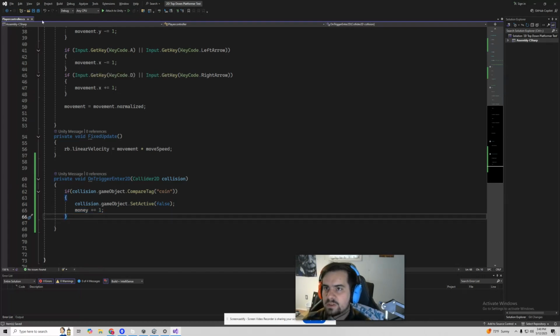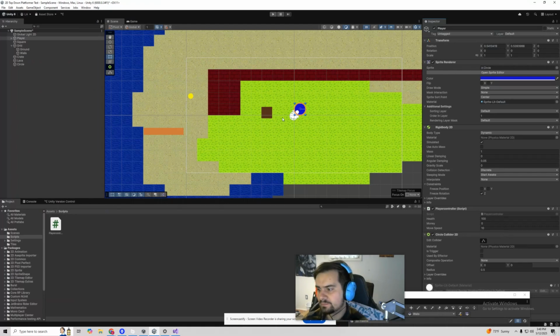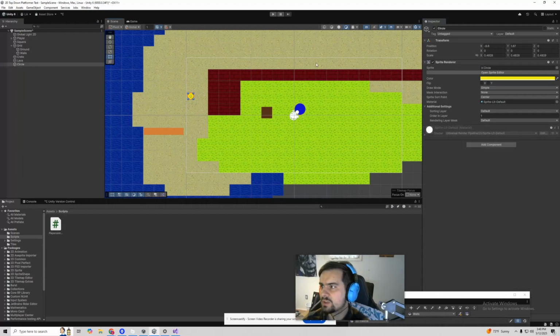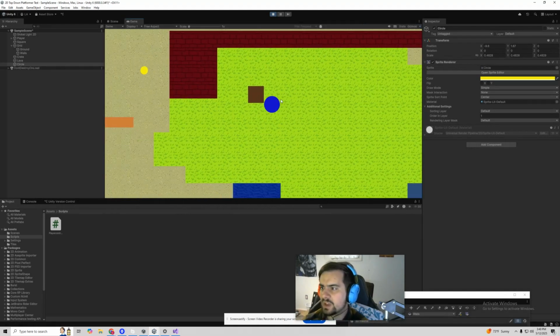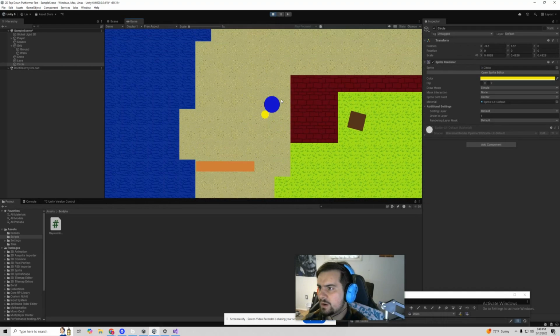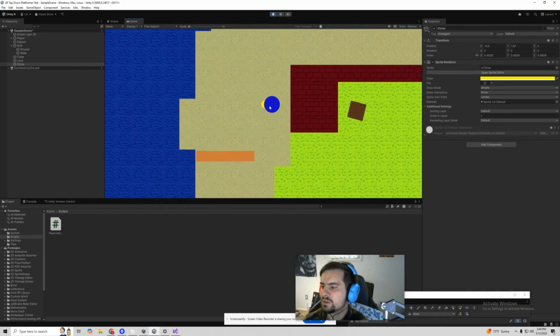Let's test this first, and then we'll probably do another one to make our health go down if we touch something else. Actually, we're going to make that code a lot more complicated, but let's start with this coin. When I walk over to this coin, I'm going to have a few problems. As I have these problems, try to think about what the code says should happen. When I touch this coin, I go right through it. So let's think about the code. I don't know what's wrong with it.